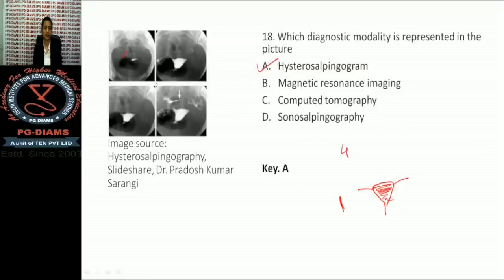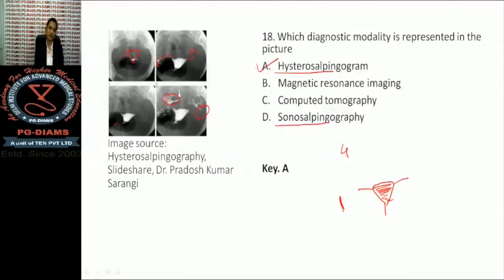Now this is not a very good picture. The uterus has not been anteverted properly. Now this is a better picture. Here you should have got a proper image of the uterus without the tubes. That's the first image. Second image, you push a little more dye. The dye spreads into the tubes, so you delineate the tubes. Here you can see the tubes. That's the second phase. Third phase, the dye spreads into the pelvis. Now see this leaking of dye into the pelvis. This indicates that the tubes are patent. That's the whole idea of having a hysterosalpingogram.